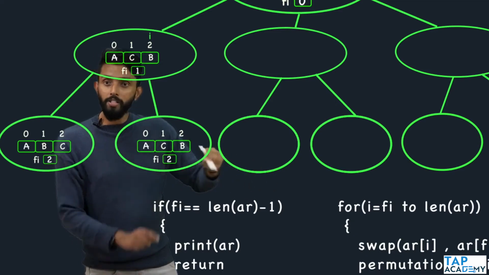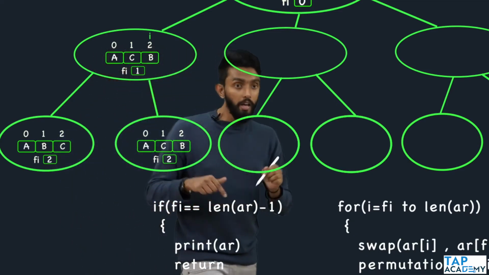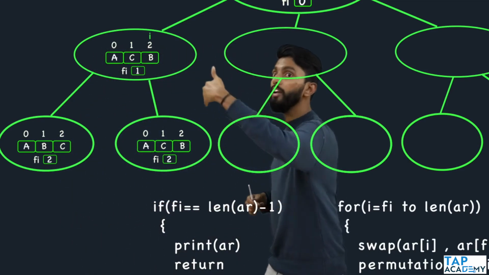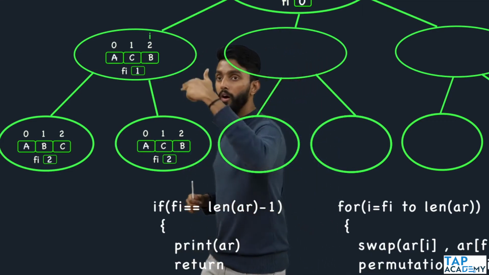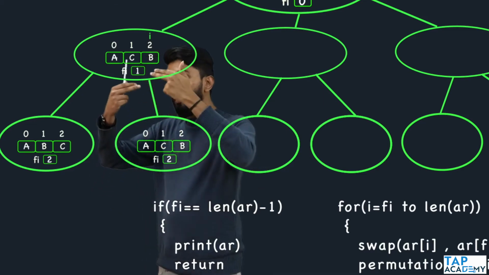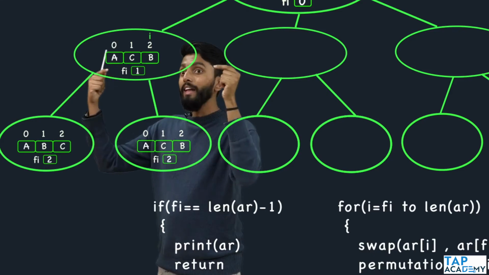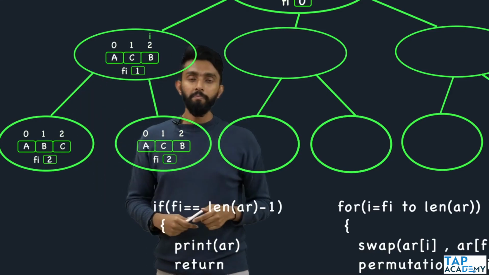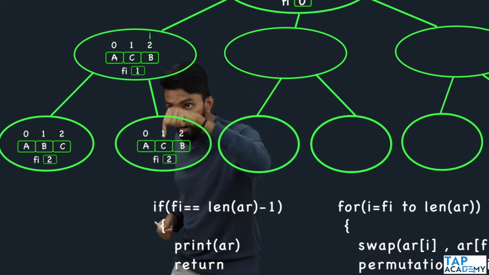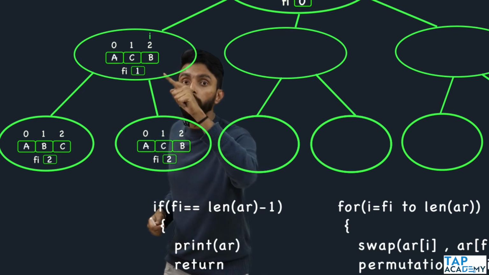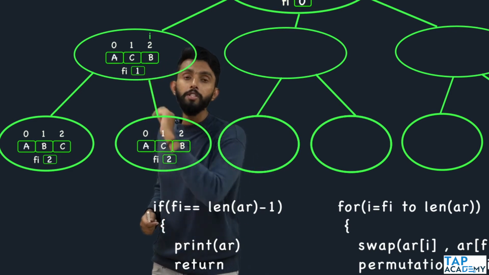The moment it hits the base condition, you will print, yes, A, C, B you have got. Then you will tell return. If you tell return, it will return. I agree. But you have returned it. Now when you have returned it, look at this. It is ACB. The array should not have been ACB here. But here what it should have been? It should have been ABC.